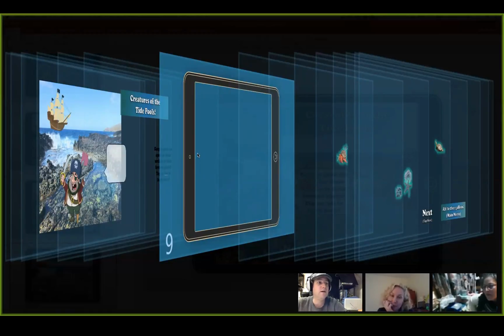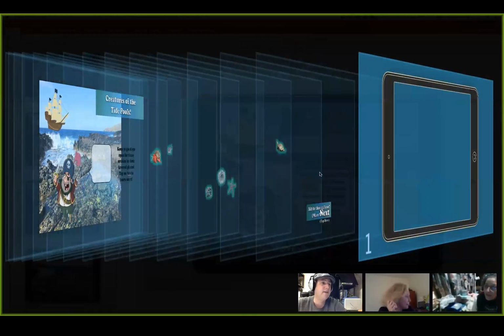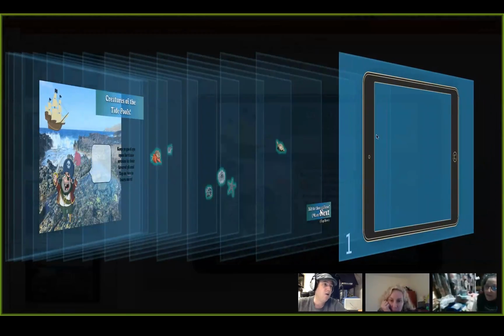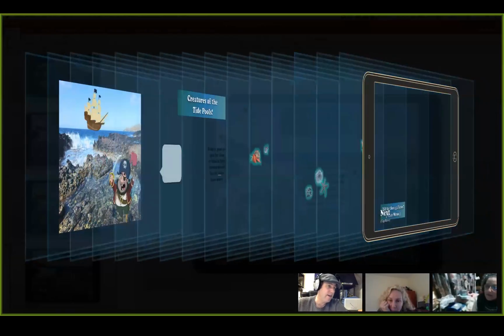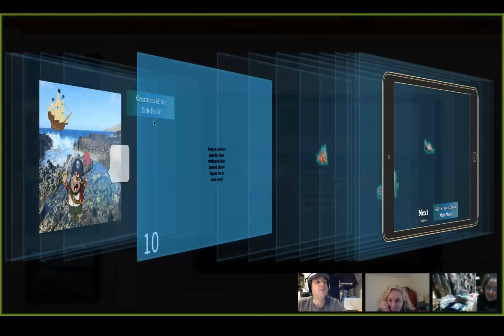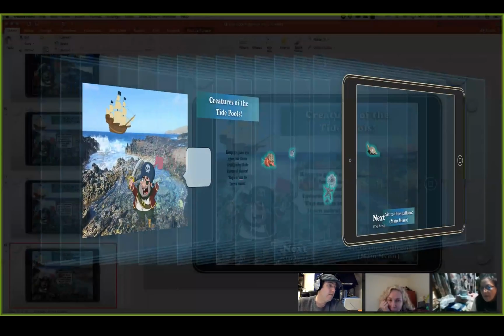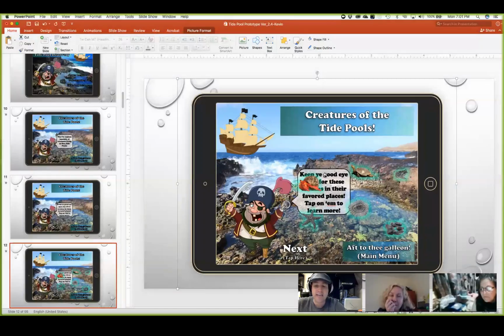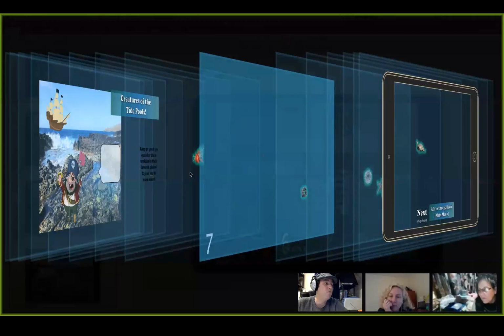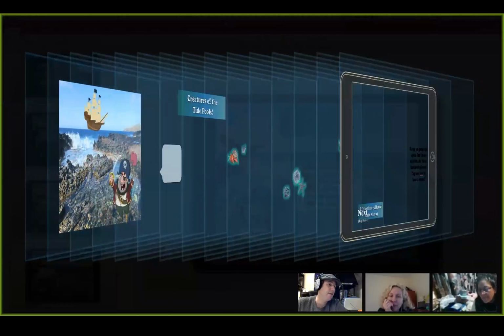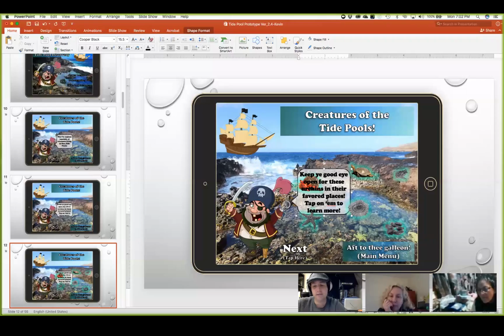The important thing about doing this is if this layer right here, the iPad screen, was on the top, it makes it incredibly difficult to change things underneath it. Let's say I want to click on the text and change the text right here. You're not able to do that. I can hit tab and cycle through all the objects, but it's really hard to change the text. So if I right click, go to reorder objects and move that text up to the top, and then hit OK, now I can change it really easily.